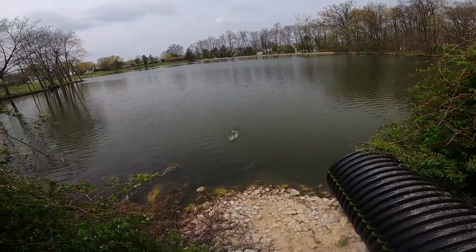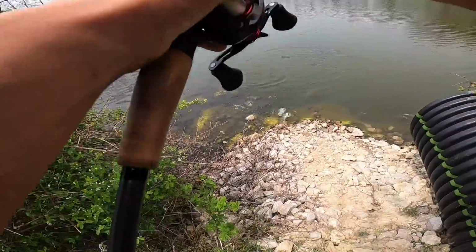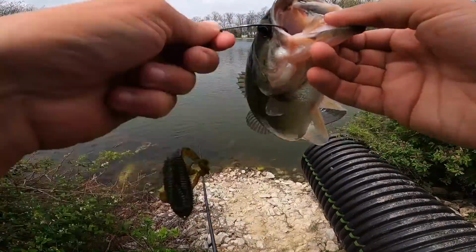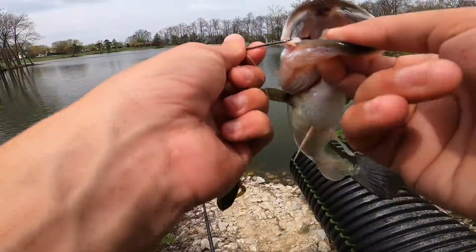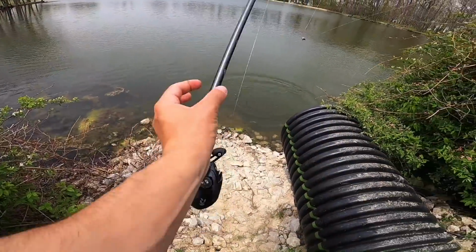There we go. See what I told you guys? It's crazy. You just got to change it up. I knew there might be a fish down there in them rocks. Boom. See, that's where the bandito comes into play, or that reaction bait. You never know. Sometimes fish are all over the place. Some are holding tight, some aren't. Punched them off there, sorry about that, but it's deep enough, it'll be all right.